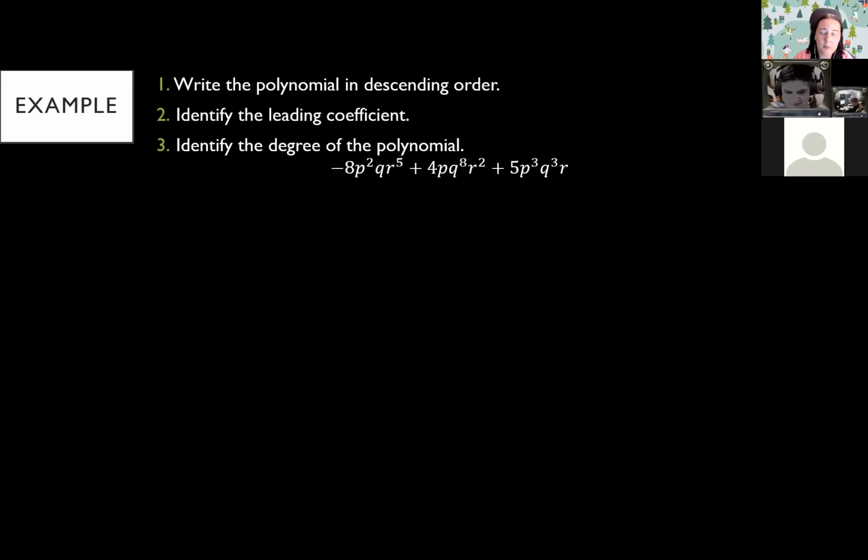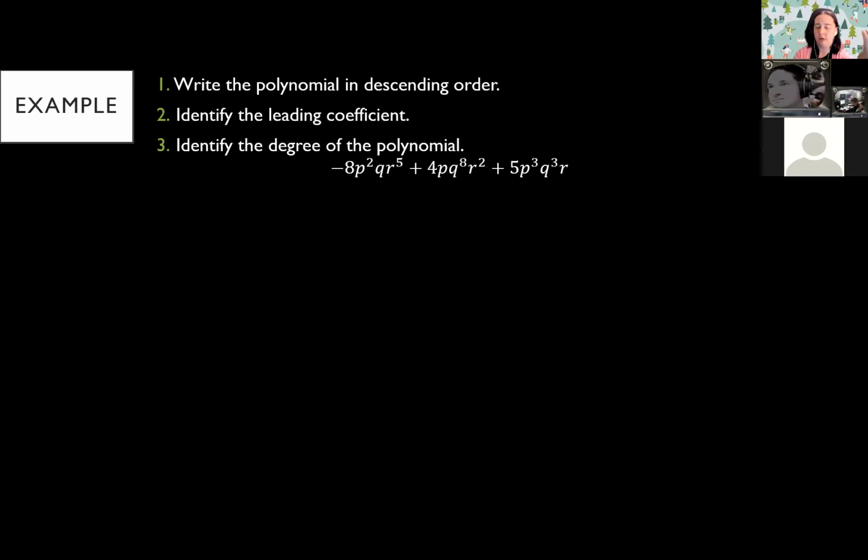Same thing, but I'm throwing in different variables. And this is where it gets kind of tricky for people. So when you've got lots of variables, how do you determine which goes first? It says write the polynomial in descending order, but we've got many variables and they all have exponents on them. And it's like, well, do you pick the middle term because it has an exponent of 8 there? Or because P is alphabetical order, do we want the highest exponent of P first? How do you know what is the descending order?